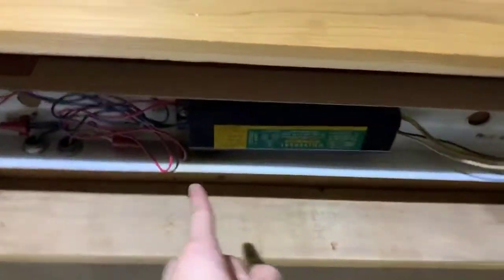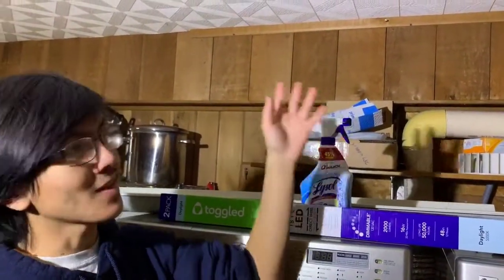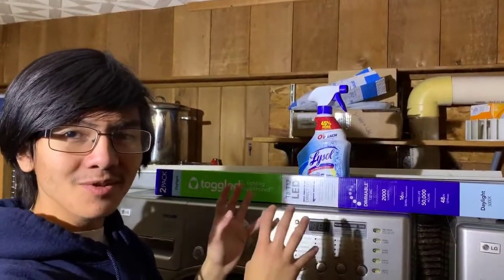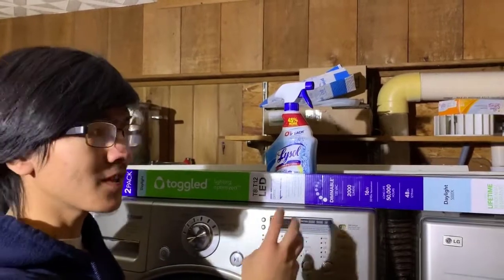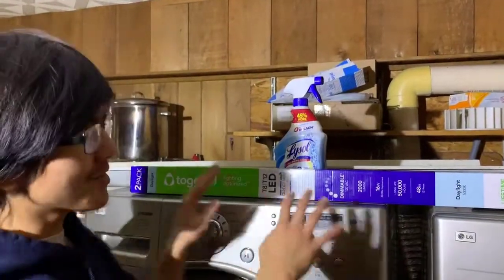Our ballast is up there — it's this black unit right here. We're not sure if it's a mechanical, magnetic, or electrical ballast, but we have to replace it anyway because, as you can see, it's currently broken, and that's why all the wires and lamps are out. Keep in mind that there are LED lamps that do use ballasts too. A ballast would cost around $25, and a pair of LED lamps that use a ballast would be $15 for a pair, so probably $40 total. But these LED lamps without a ballast cost $20 total, so it's probably better to use these ones.